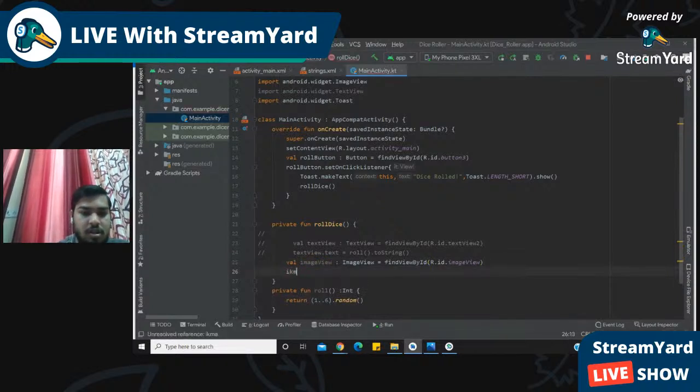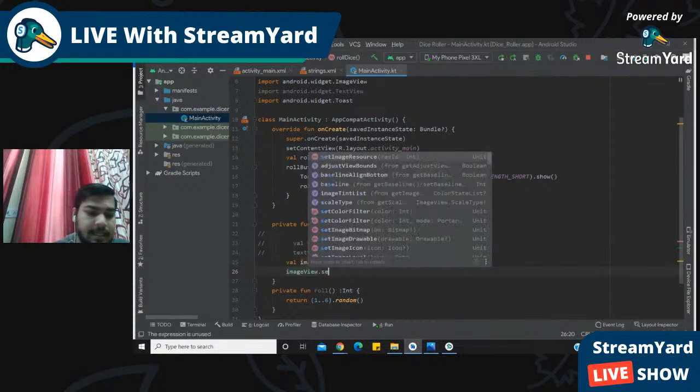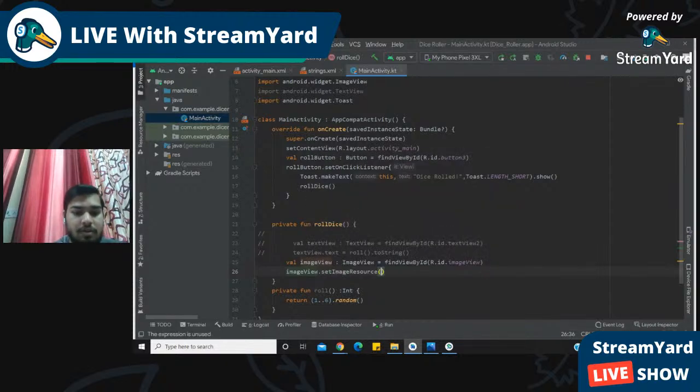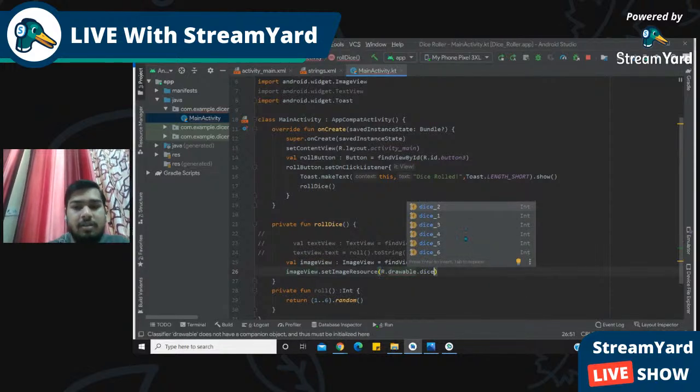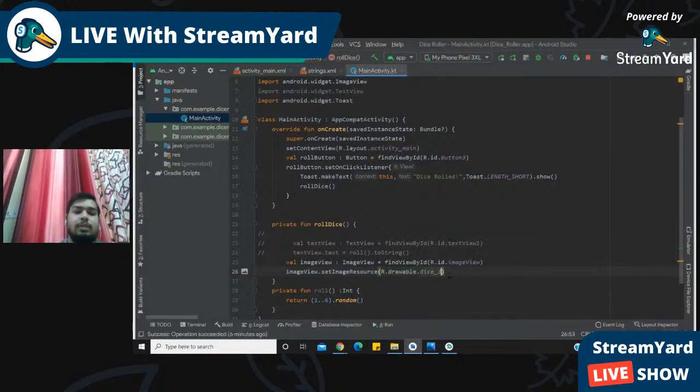To assign a random image, we will be coming to that soon. Set image resource dot drawable. Wait a bit, I will be clearing the same thing soon. What these two lines of code are doing is generating a reference to the image view.